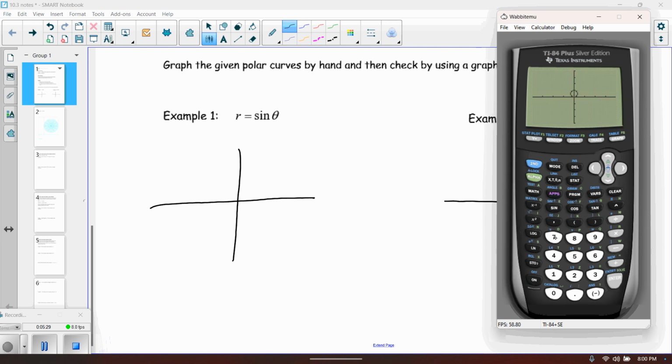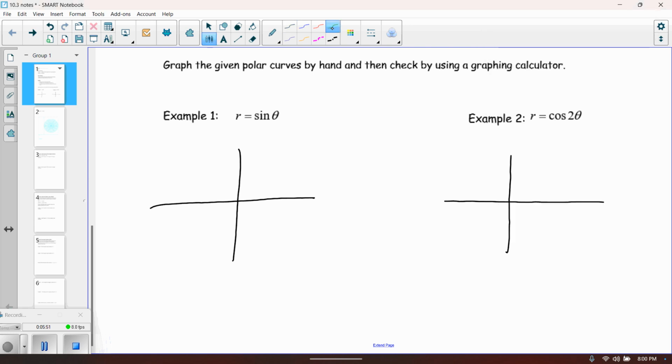Now hopefully you can tell that's a circle. Let's zoom in because you're going to need to know all these different features to be able to see these things better. So I'm going to go to zoom, and zoom in is number 2. And notice it didn't do anything. It's because you have to push enter after you push zoom 2. And there you go. You got a nice, what looks to be a circle, and that's all that it is. It's a circle which sits on top of the x-axis.